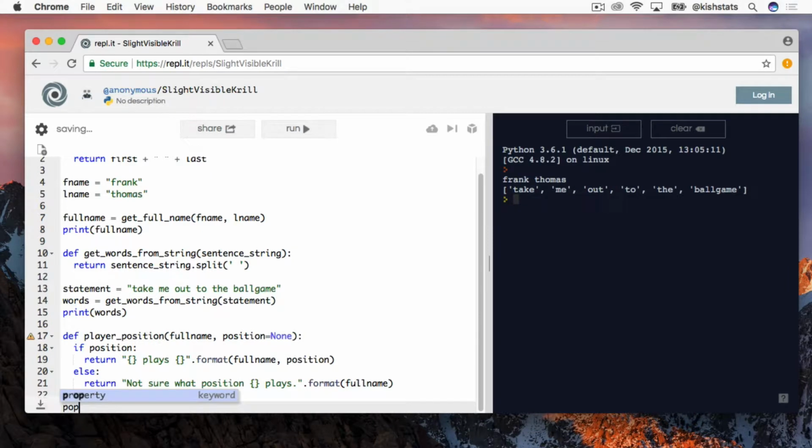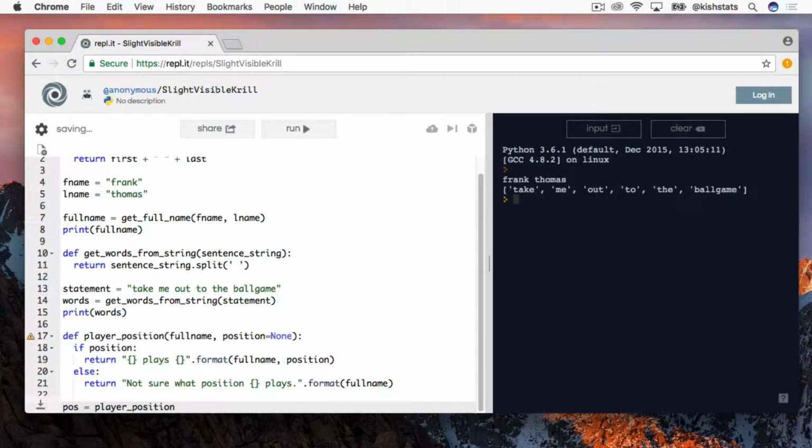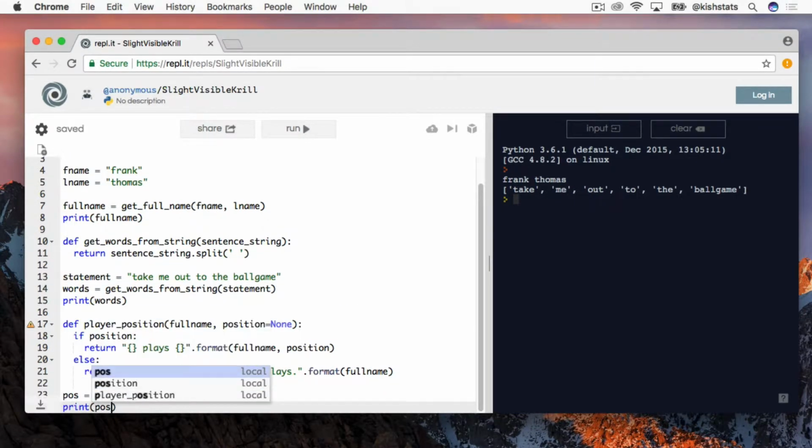Now we can go ahead and call this function without passing in a value. So we passed in a name, and we did not pass a position argument in at all. So inside the function we have if position. Now the way this works is the if statement, so if position is truthy.